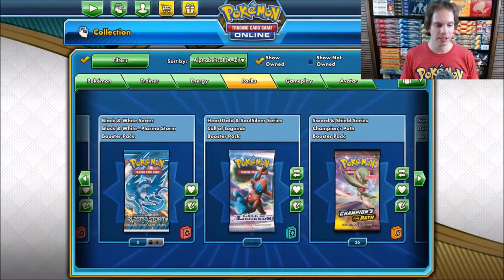Of course, Champions Path is the newest set in the TCG. It is a special expansion, official release date, September 25th, 2020. So 80 cards in the set, of course. The cards I'd like to pull most, 2 different Charizard cards. So I'll head on over to the online TCG, take a look at it.